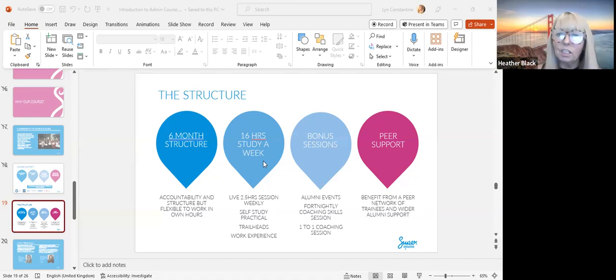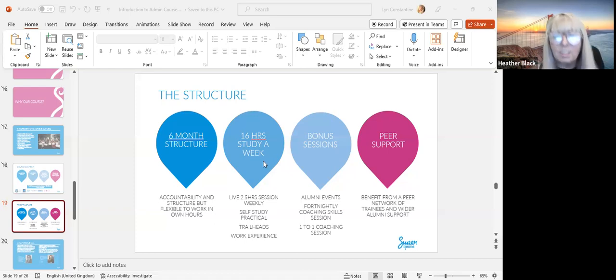So that's important. You'll be doing Trailheads, and for those of you that have never heard of Trailheads, that is a Salesforce resource. There are literally thousands of pieces on there. You can go on and get some nice shiny badges. I still do that because I quite enjoy it. If that's sad, really, but that does become part of your studying, and obviously your work experience.